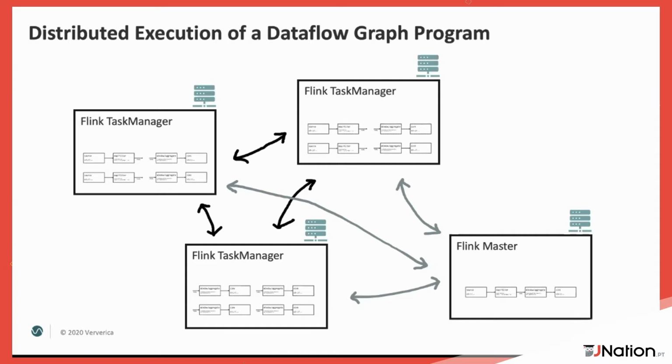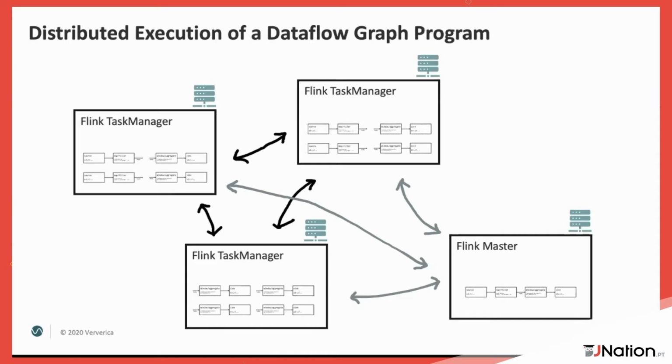So with Flink, all these boxes here would be different machines, for example in some cloud, like AWS or Google Cloud. What you typically have is a Flink master. This is the process that knows the whole graph of the computation that you want to do. It orchestrates the other machines, which are called Flink task managers, to do this computation. These Flink task managers might have different subparts of this graph, or they might have the same graph.